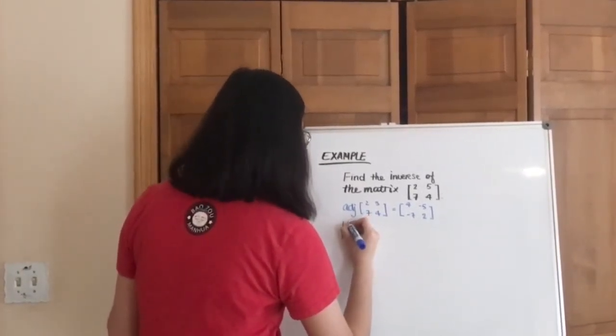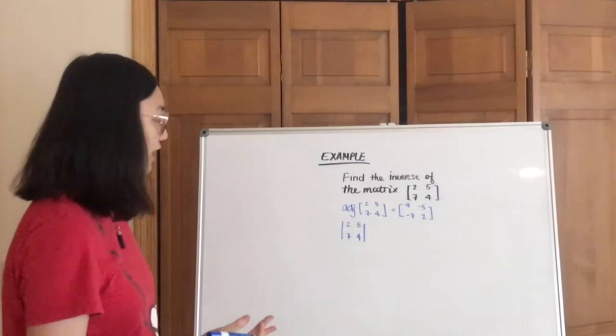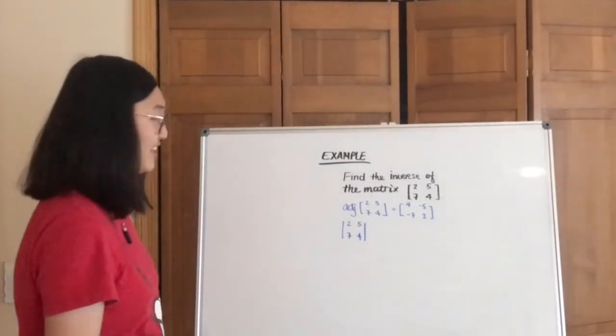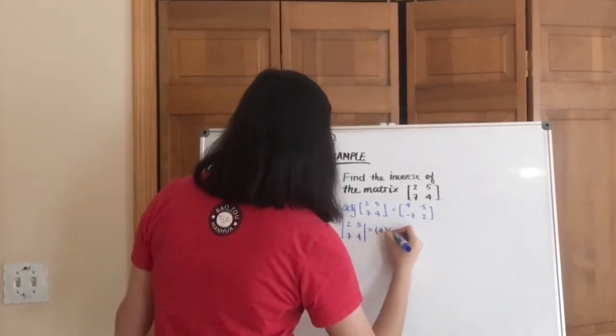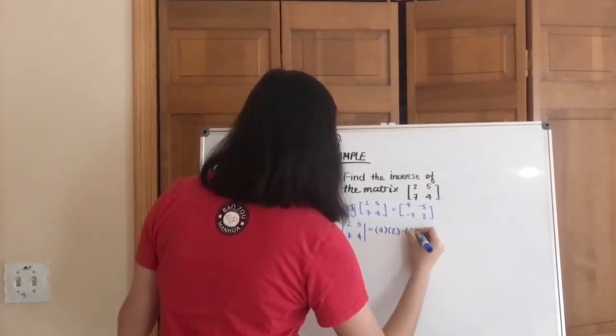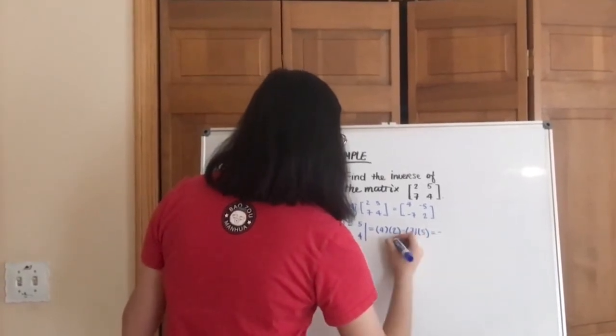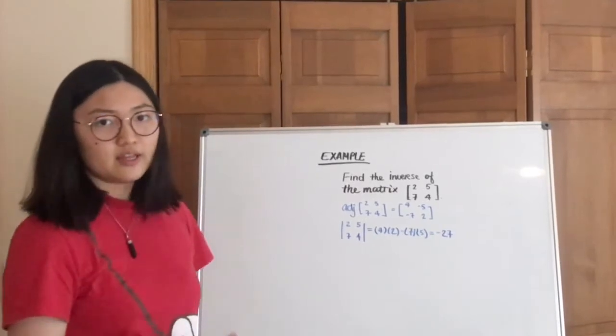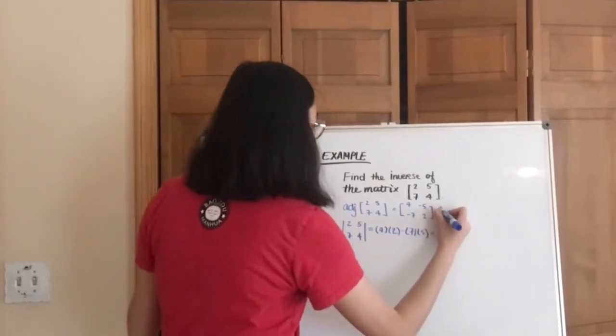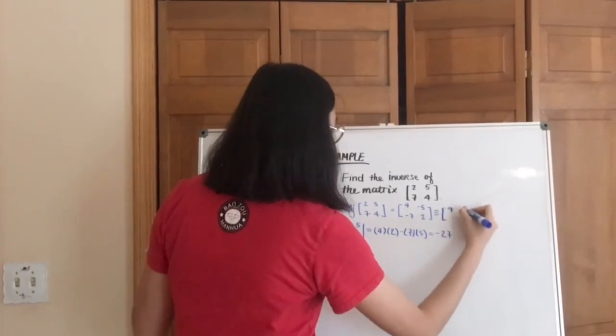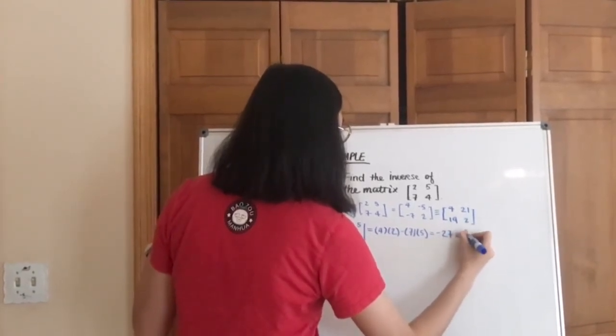And then let's move on to the determinant. So these two lines here are the symbol for finding the determinant, they're almost like absolute values of a matrix. And that's going to be 4 times 2 minus 7 times 5. That's going to give us negative 27. So in this case, when you see negative numbers, you can transfer them back into a valid number in mod 26. So I'm going to do that right now. So [4, 21, 19, 2]. The negative 27 is 25 in mod 26.